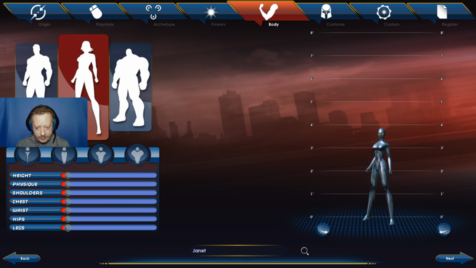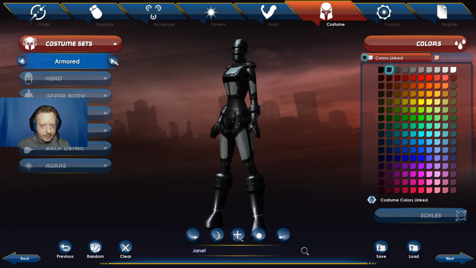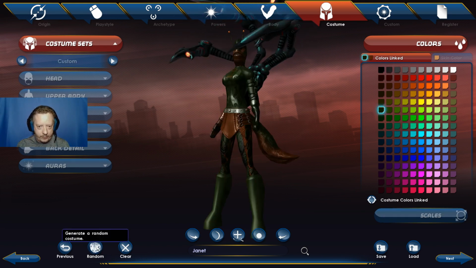Let's bring that down, and me up just a little bit there. And that might make things a little bit better. Alright, so Janet is small and she's got a gun and some grenades. And let's see, how do you random. Whoa, okay, she's green and she's got spikes.